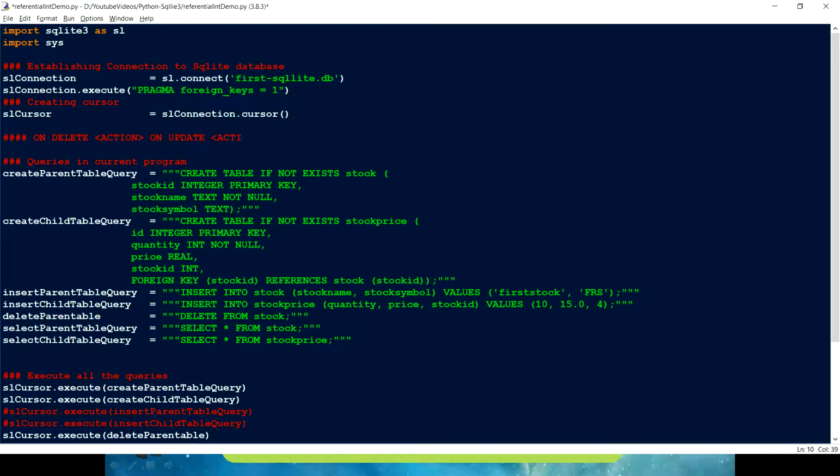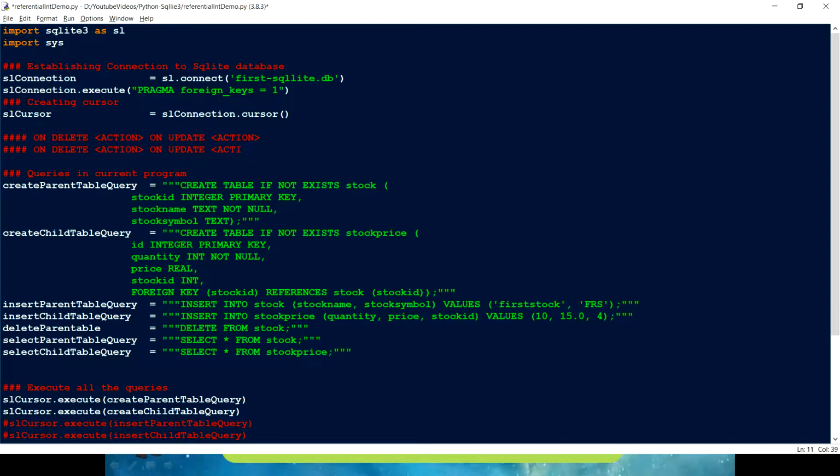By default, for any relational database, you will find this behavior: RESTRICT. ON DELETE RESTRICT means this is the default. If you are not mentioning anything, as we haven't used ON DELETE and ON UPDATE in our child table creation query, it follows ON DELETE RESTRICT and ON UPDATE RESTRICT, and that's the reason we are not able to delete it. The update part we are going to cover in our next part. So now we have RESTRICT.